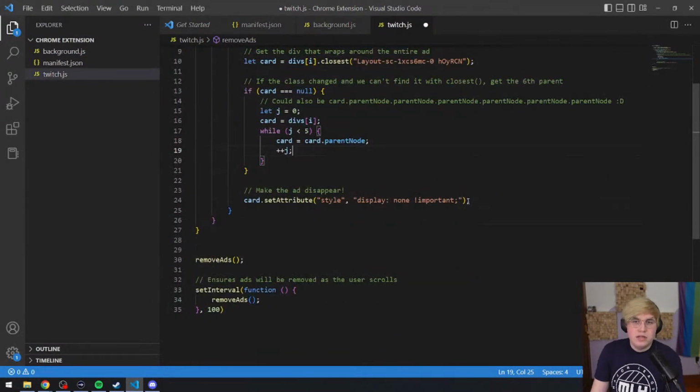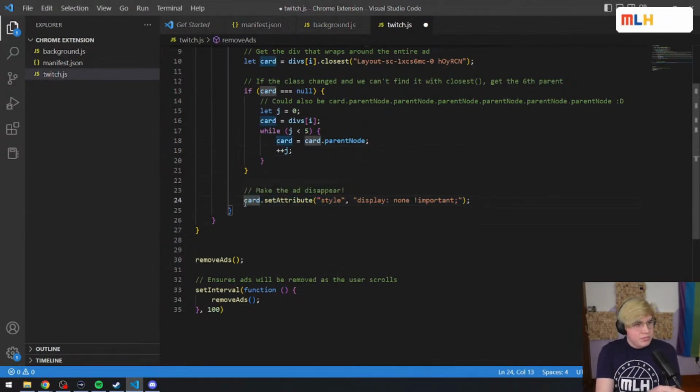And now this is the part where it gets a little bit spicier, but theoretically, we just need to add another child element. Okay.